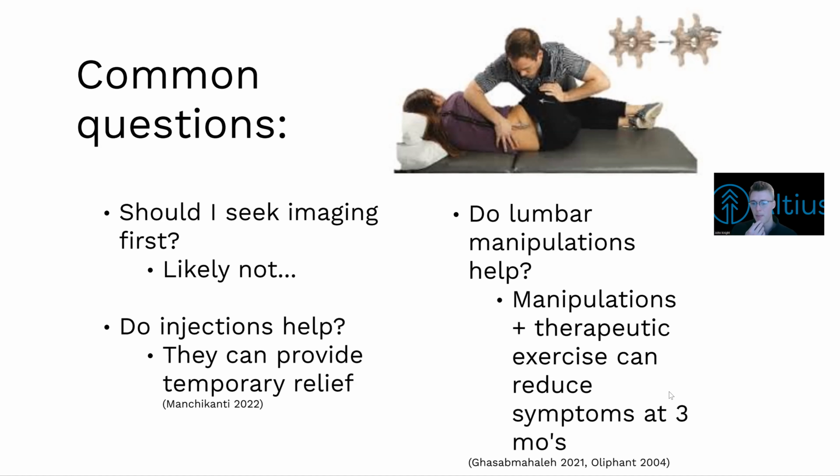I do use manipulations and mobilizations because it can provide a relieving window, which then we can make strength gains in. But I wouldn't advise seeing a chiropractor once every couple of weeks just to get a manipulation, feel good for a couple of days, and then go right back to where you started, because we're not addressing that root issue. So it has to be done in combination with some sort of exercise at the same time. Okay.